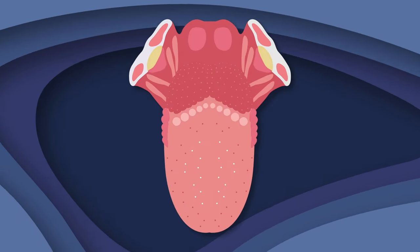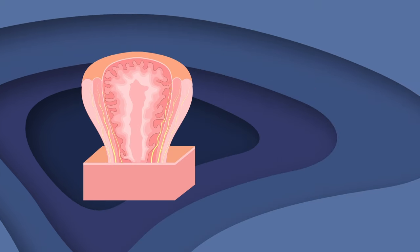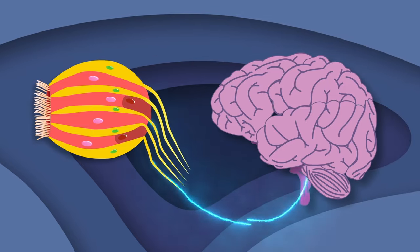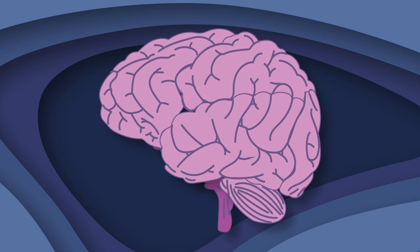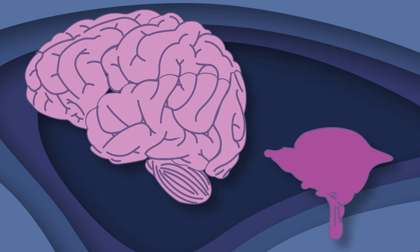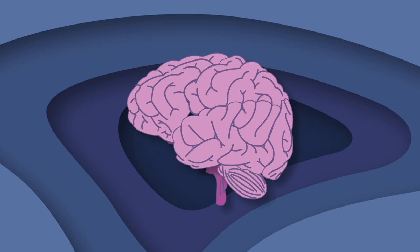When you bite into your food, the chemicals from foods release and sink into the taste papilla, to the taste buds that run deep. Sensory cells transform chemicals into nerve signals that are sent into the brain, through the nerve fibers they do go. When the signals reach your brain, that information is passed through your cranial nerves to the brainstem really fast. Your medulla oblongata takes all those signals and sends them to the limbic and cortical systems. You should know, perception and emotion are then formed from what you ate, then mixed with smells and texture, which create this thing called taste.